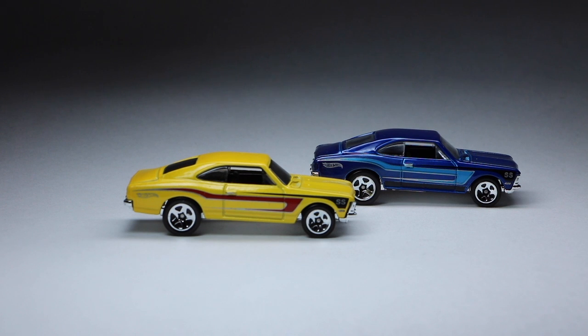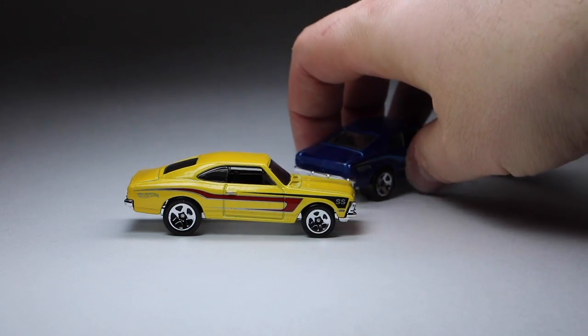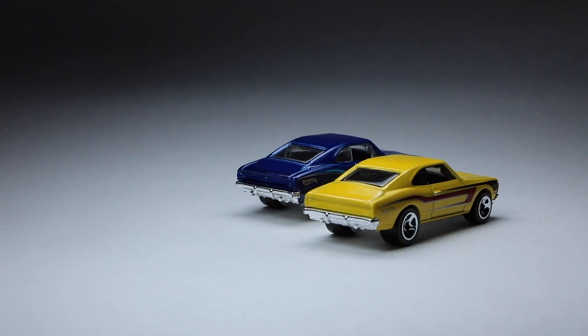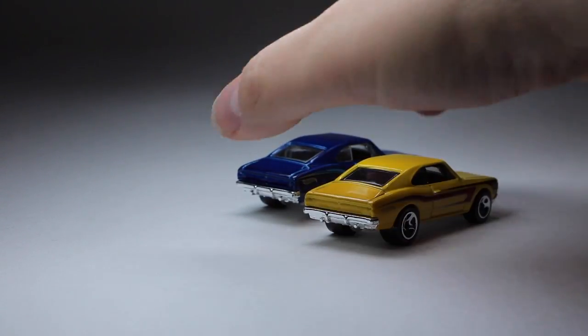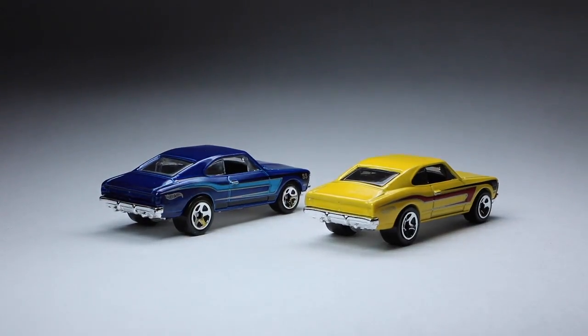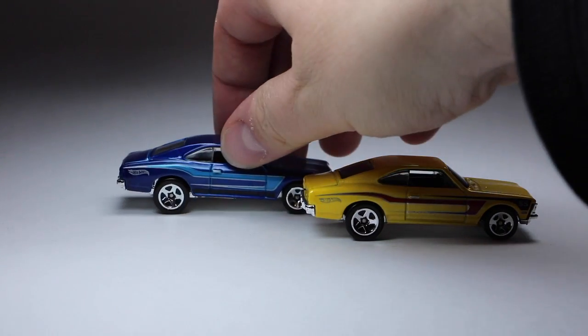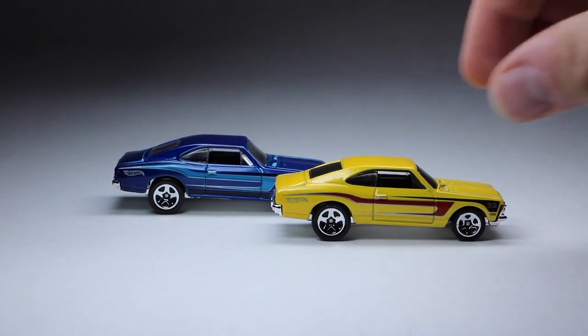It's hard to tell, but there is a black stripe in the front of the blue model where the SS logo is. And that we will probably see throughout the year. And then as we get closer to 2017, there's probably a decent chance we'll see even another color of this model. And I like that.